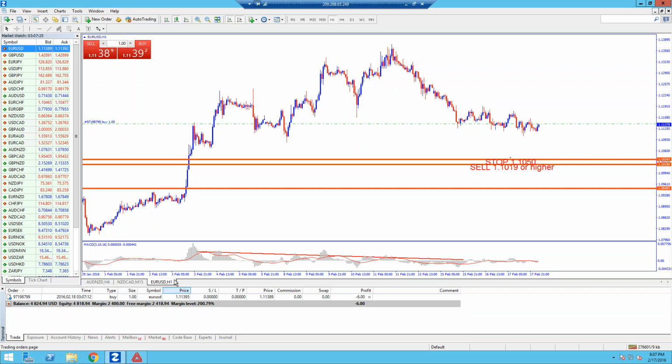When the market changes, the pip changes. The market's dead right now, so it's not really going to move so much. But every time, the last number, you see that? The 9 goes to 8, 8, 8, 8. It's got to move. There you go, 7, 6, 5, 4, 3, 2, 1. So you see how fast that can move?